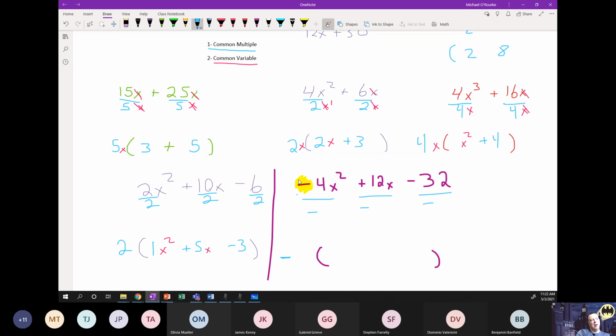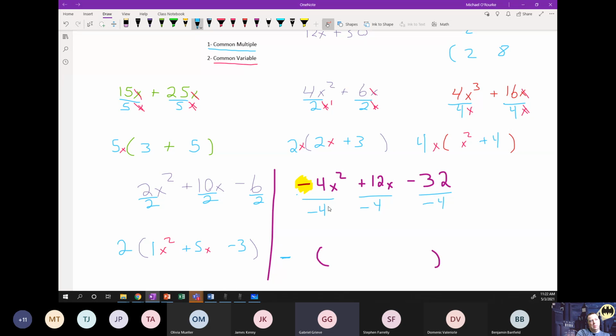Now, do we have a common multiple between all three of these? Who can tell me the common multiple between all three of those? Do we believe Kovacs? Oh, we all do. Very good, Kovacs. So we're going to divide these all by 4. Okay, in this term, negative 4. But I'm not going to worry about the negative right now.